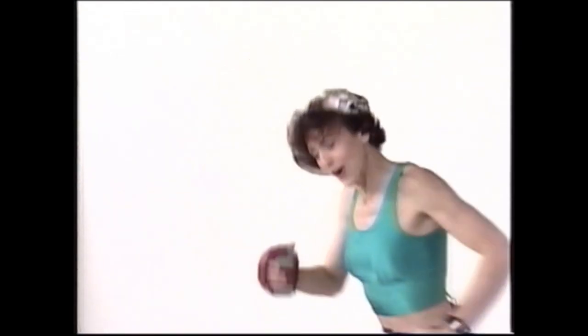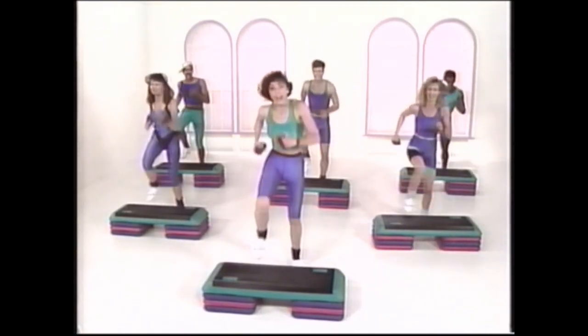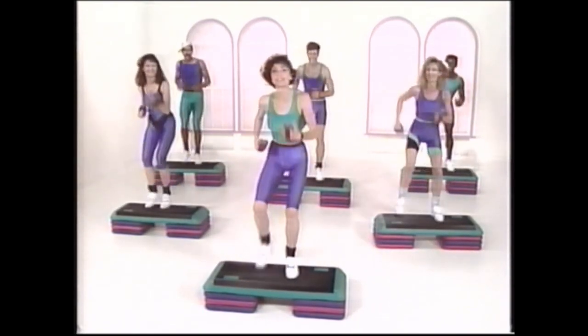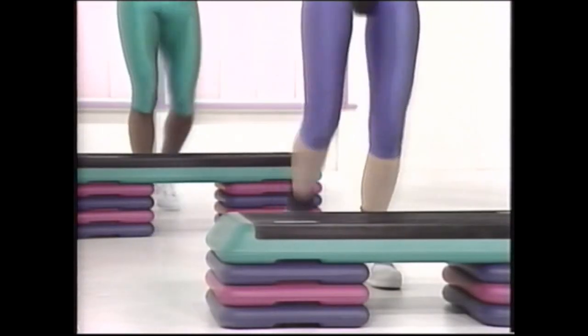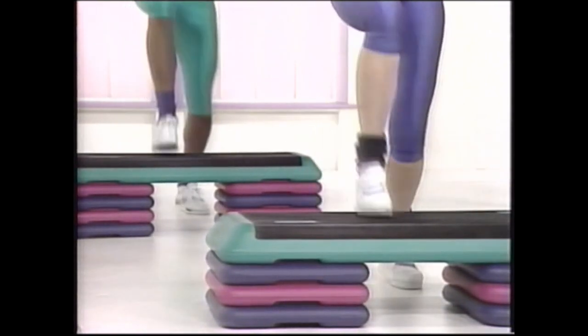Back to basic. Here you go. Yeah. Oh, yeah. There we go. Ever done the Charleston? Yeah. It's like an up touch, down touch, right? Yeah. Just a simple little step. Up touch, down touch. Here we go. And Charleston. Up touch, down touch. That foot goes way back there.